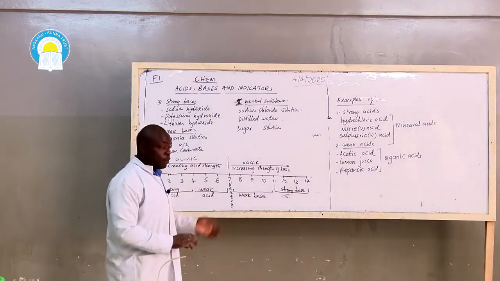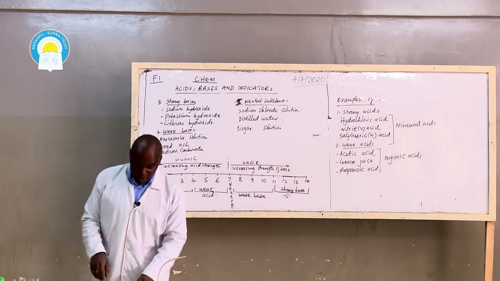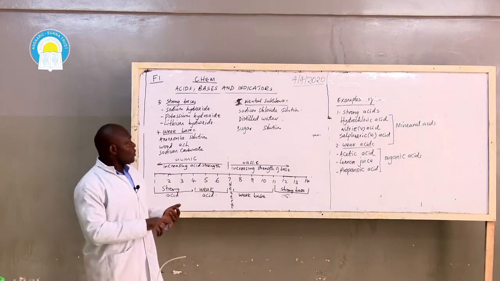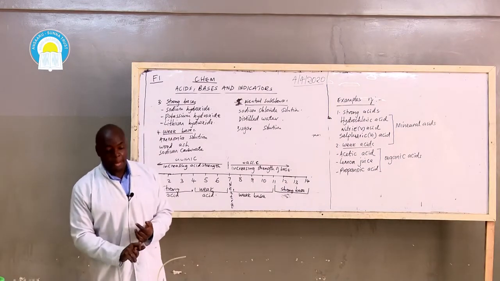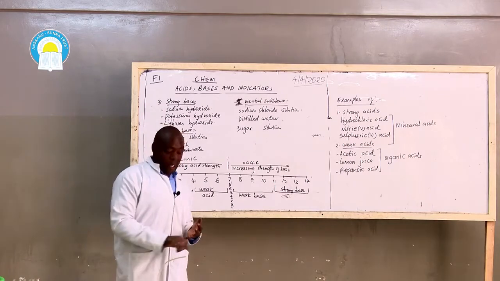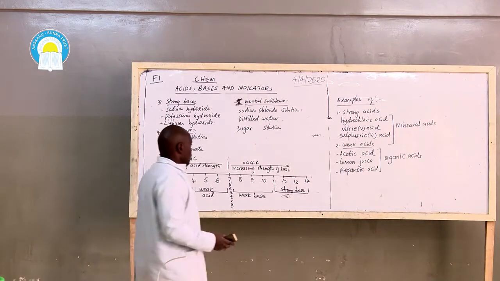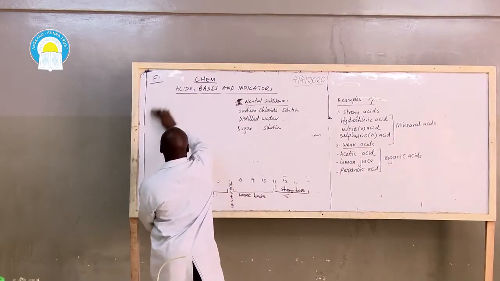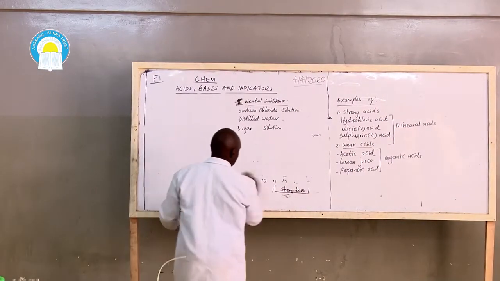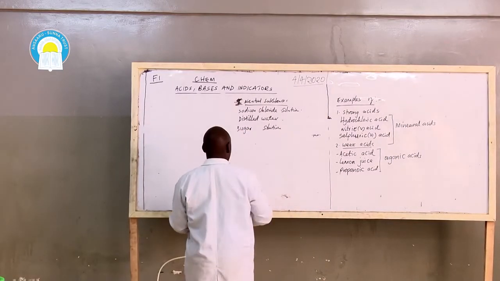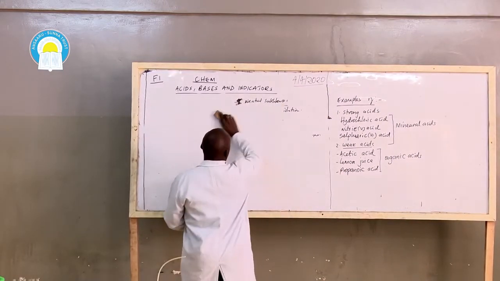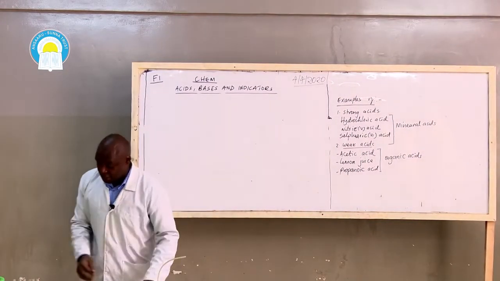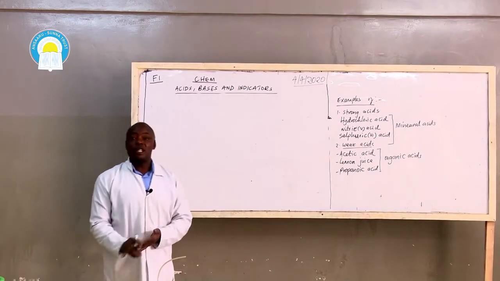So today we have looked at acids and bases, and we have said that an acid is any substance with a sour taste, and a base is any substance with a bitter taste. However, we cannot use taste as a way of classifying acids or bases because some of these substances are poisonous. Therefore, it calls for the existence of other substances that can help us to do that classification. And we have called them indicators.